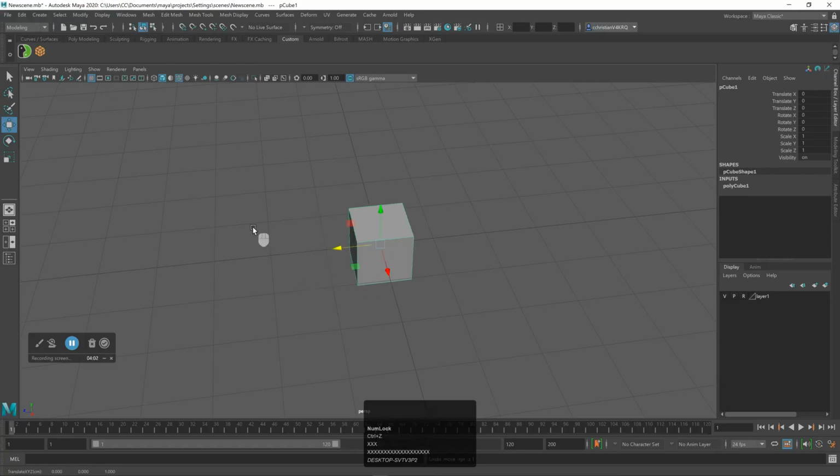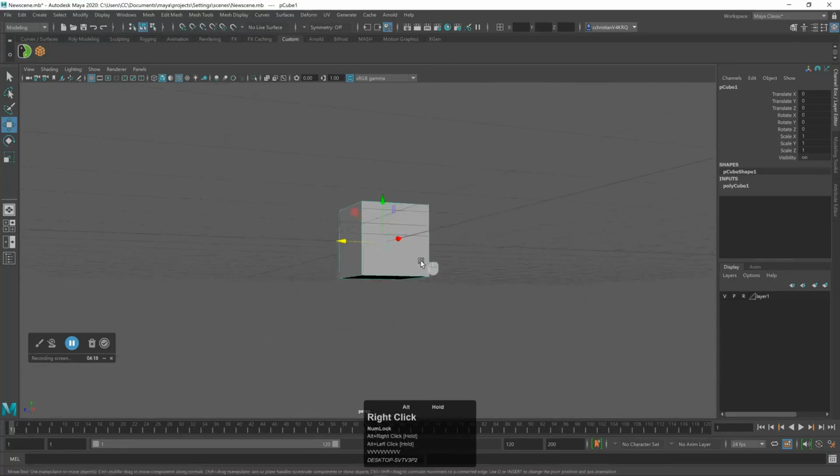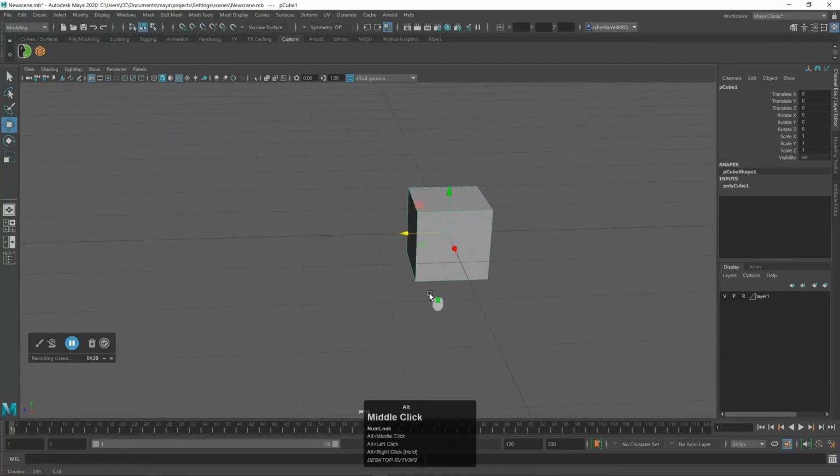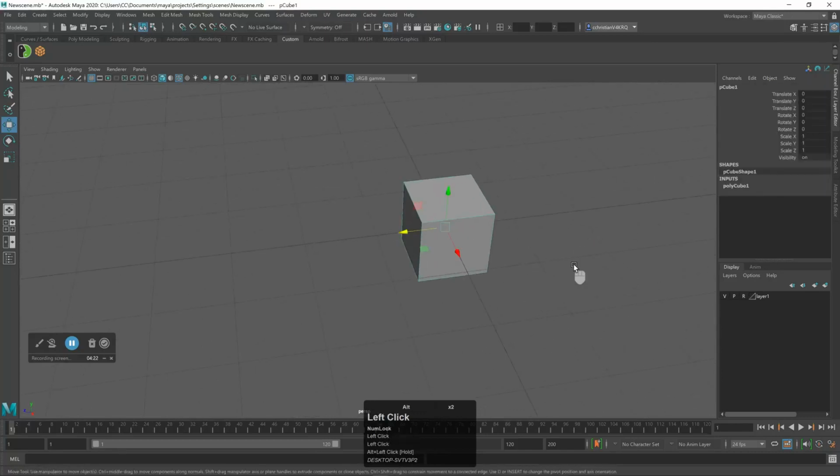I hit Command Z to undo that. I could also hit C, which is snap to curves, but we don't technically have any curves. You see how we have it up there? But the one that I really do like is V, which is snap to points. Now, there's nothing we really have to snap to, so we're actually going to need to make another box in order to snap it to it.